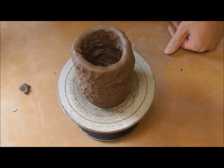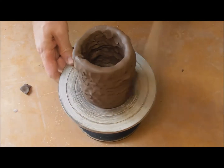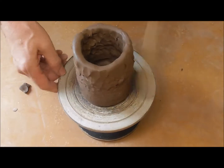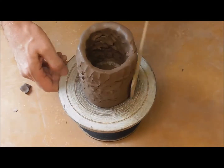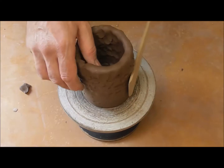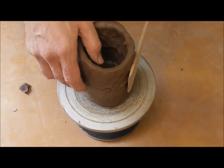So let's get the wider wooden spatula and give it a whack, just level off all those bits on the outside. If you can't think of the right word, there's always the word bits and thing. So I'm smacking in the bits with this wooden thing.